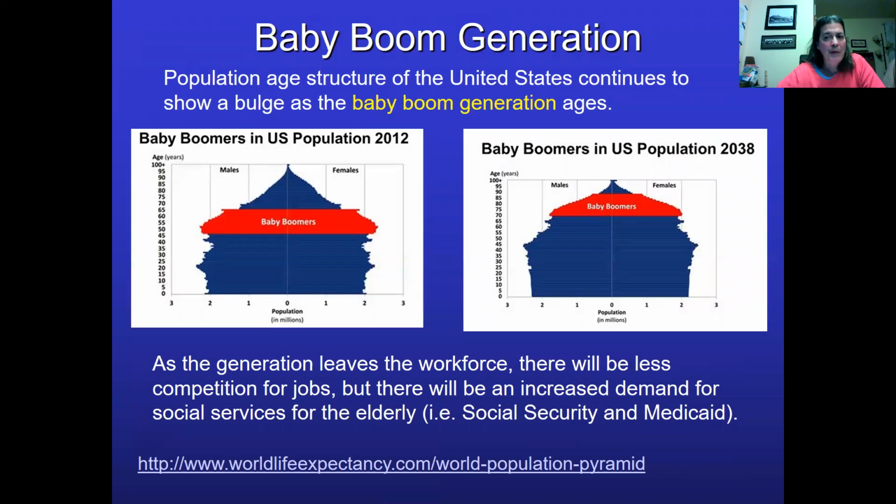So back to the baby boomers. These are interesting because again, they were the post-World War II era. Most of them now are heading into retirement. So this was where they were in 2012. By 2038, they're going to be in their later 70s. And again, there's both a good side and a bad side to this. As that generation leaves the workforce, there's going to be a great demand for people to replace those boomers in those jobs, but there's also going to be an increased demand for Social Security and Medicaid, or Medicare.